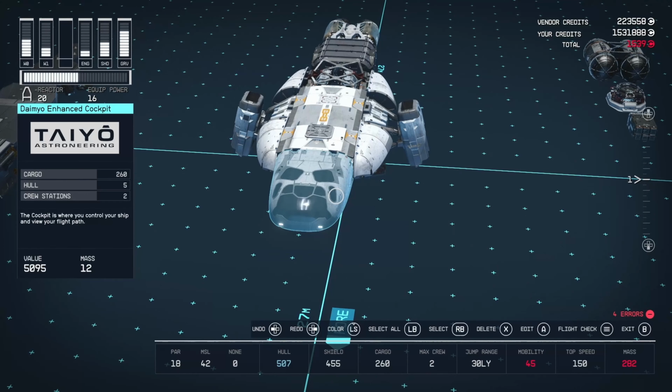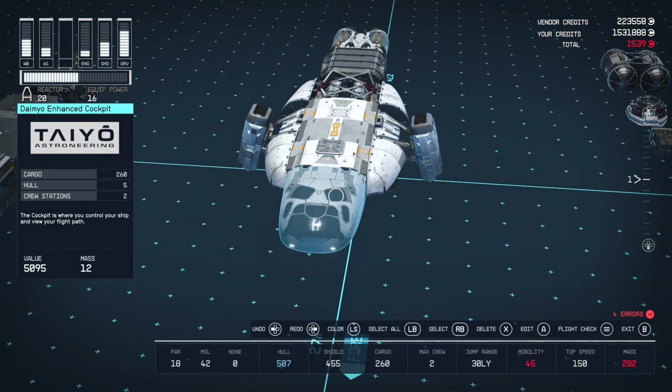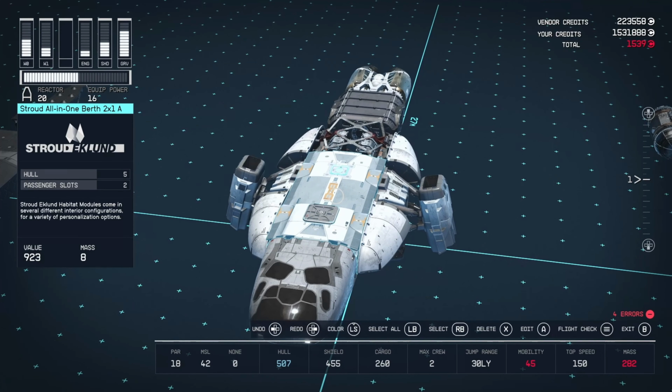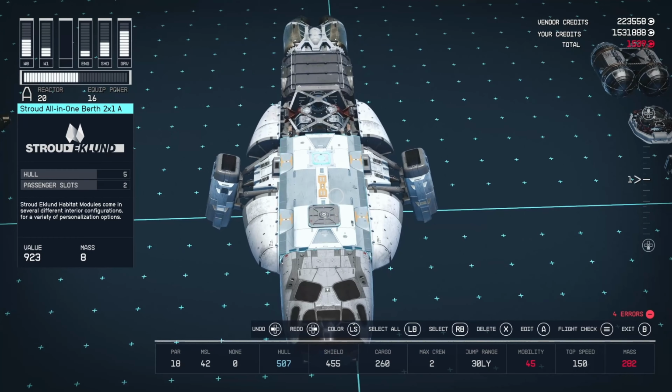And then in the middle of the ship, we have the Diomo Enhanced Cockpit from Tayo, 260 cargo, 2 crew stations, which is really nice. We have a Shroud all... Oh, it was an all-in-one berth, damn it. I thought I was so right that time. Shroud all-in-one berth, 2x1A. Gives 2 passenger slots.